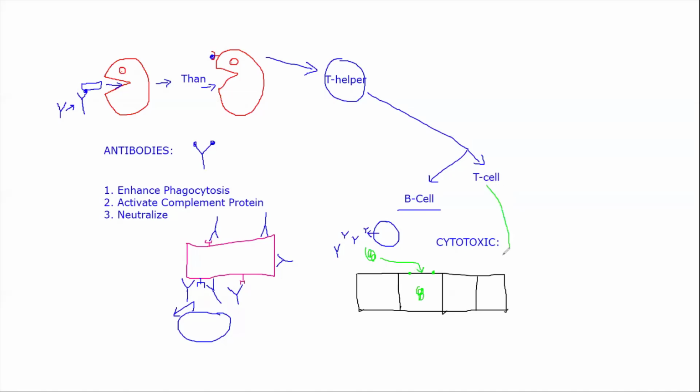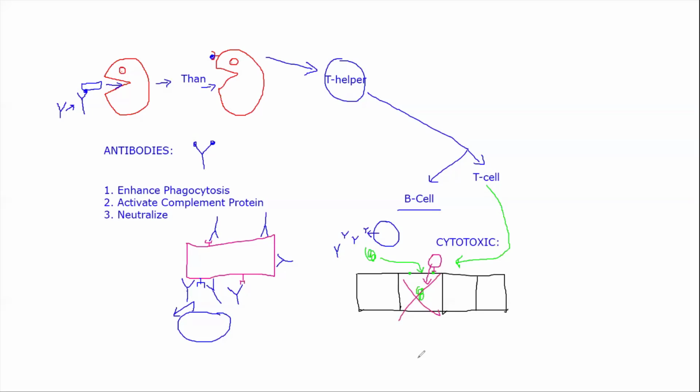So off it goes, and here's our T cell, and it comes along looking for that particular piece of antigen, that particular virus piece. And when it finds it, it hooks onto it and says, oh, here's my target. This is what the macrophage told me to kill. And then it hooks on, and because it's cytotoxic, it actually sends poison into the cell, called perforins and granzymes, but basically it pokes a hole, and then it sends in a poison that is going to kill this cell. So the cell's now dead, the virus is destroyed, we're happy and healthy, moving on.